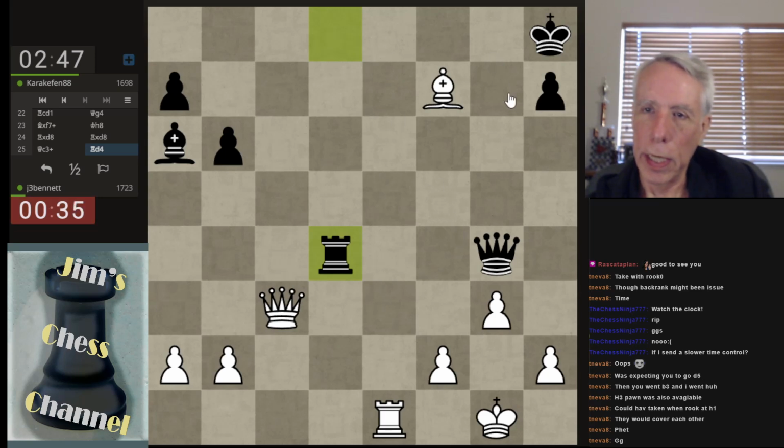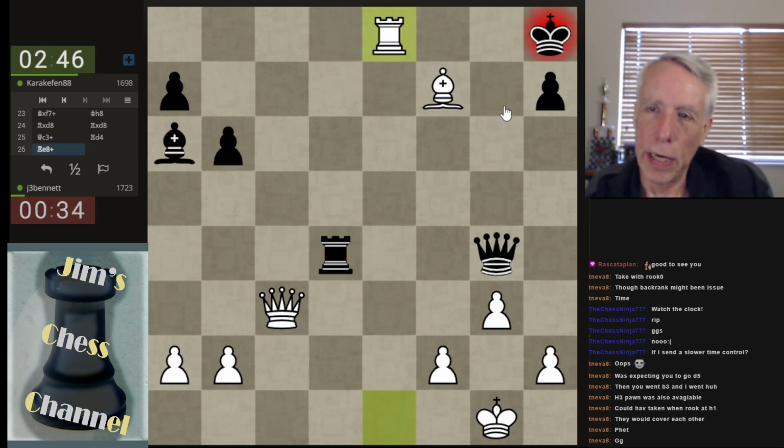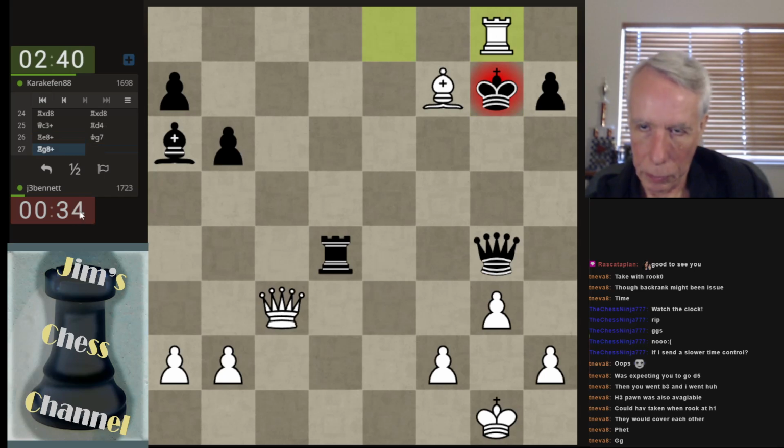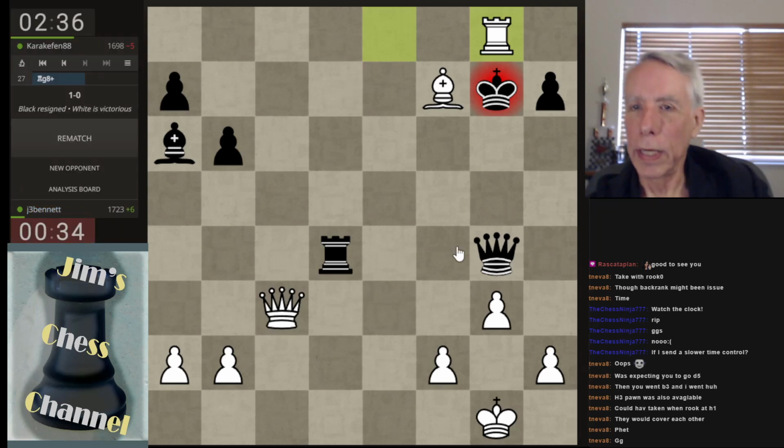Can check and the king steps up here, and then I can check and win the queen. Check here, king has to step up. The pin is still on. And then rook here, check. King has to move. Probably king takes bishop is the move, and then I get the queen.